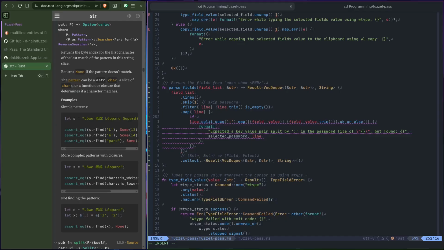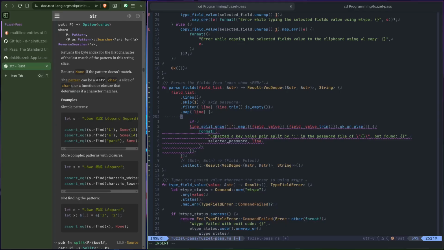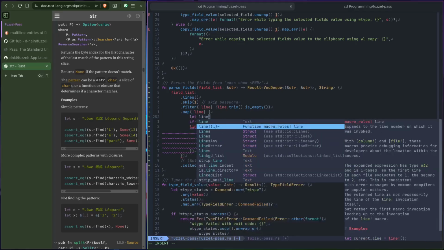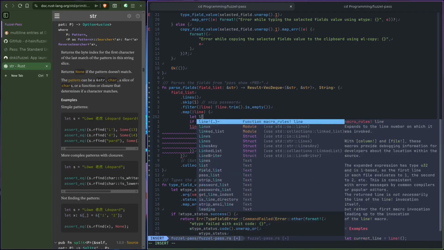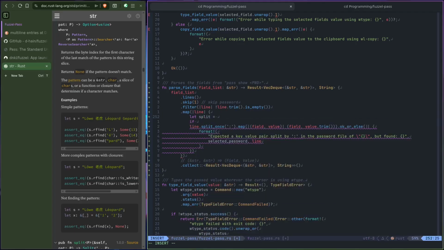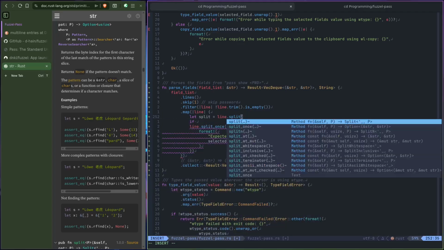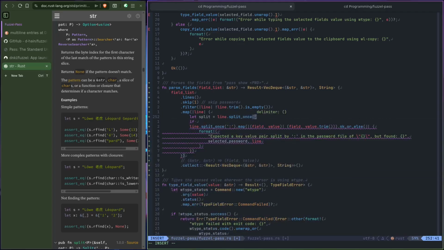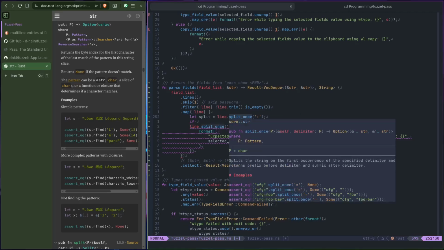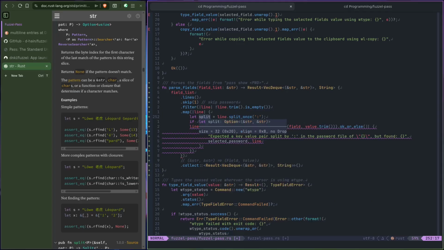So I want to split. What does split once on the line, or like split the line with split once with a colon? What do I get out of this? An optional, yeah.